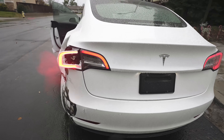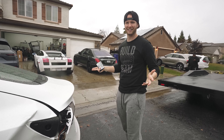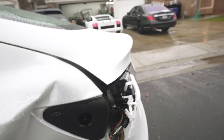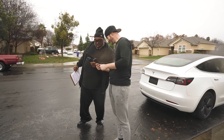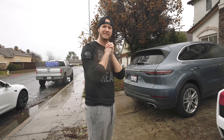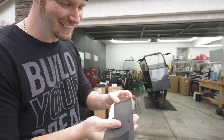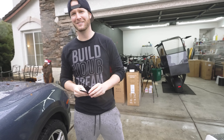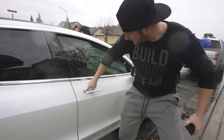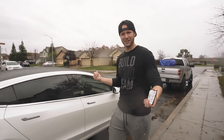Look at this — how do I look? Pretty good. All the wires, all the connectors and everything are still here — literally nothing crazy to repair. Hey, two keys! You never get that. It even comes with the Tesla case for both keys — I've never gotten a car with more than one key from Copart. Look at these doors — check this out, how fancy is that!